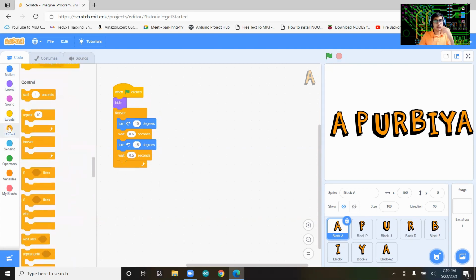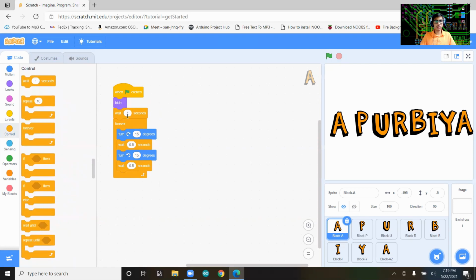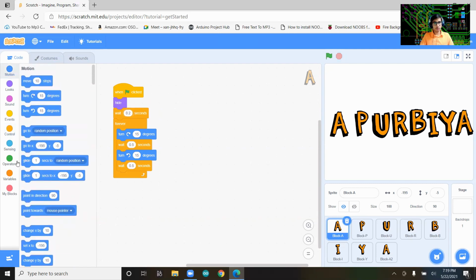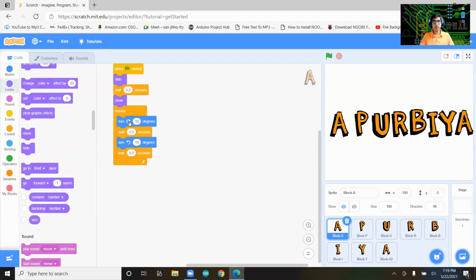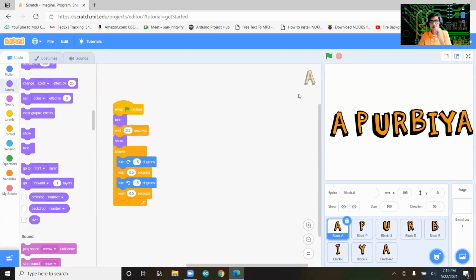Hide. Now you wanna note this down because it's kind of confusing. Let's wait for 0.2 seconds, and then we'll show. Show and hide is basically waiting and then showing. So here's how it's gonna look. Now I put 0.2 here.